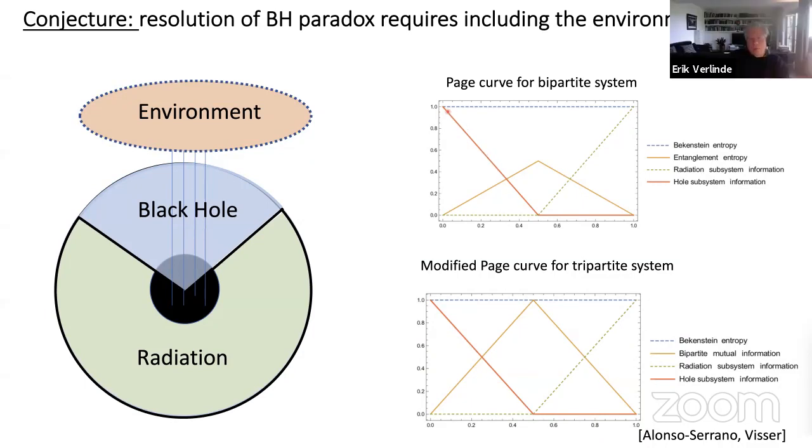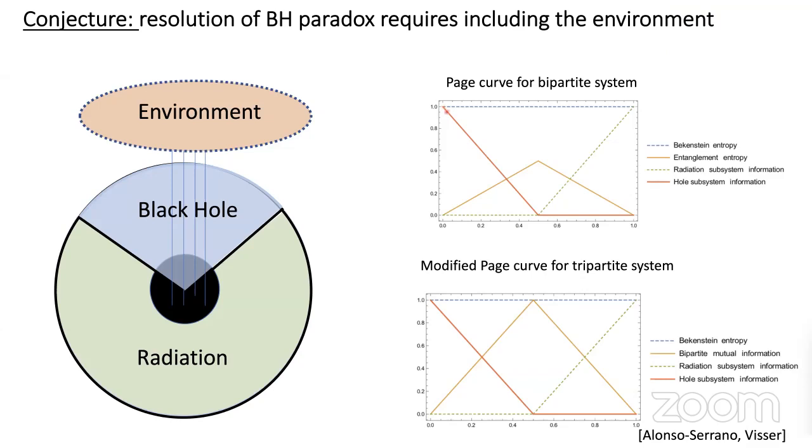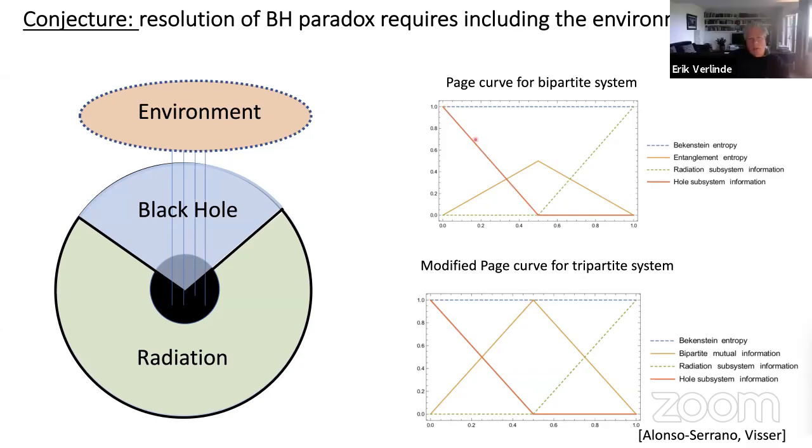What's the question? I don't know. The other thing that happens here is that the black hole also loses information quite quickly. If you add the environment, you have a very different curve, and different quantities you have to compute. You have to do something with the mutual information between the black hole and the radiation. Then you find a curve that goes equally high as those two, and the sum of the three curves is always a constant. That seems to be a situation that may be relevant for future discussions. Anyway, this is something I wanted to end with, just as food for thought.